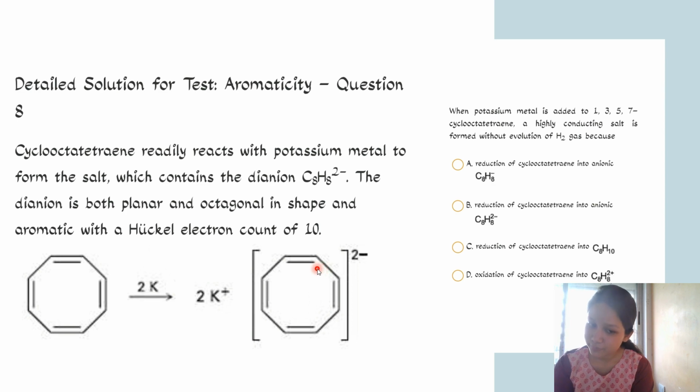After getting the two extra electrons, these double bonds will also not be located at their respective positions. All the 10 pi electrons, since they are attaining aromaticity after addition of two extra electrons, will now move across all these 8 carbon atoms. So this system now becomes aromatic, and the electrons will delocalize across the ring. So option B will be the correct answer for this question.